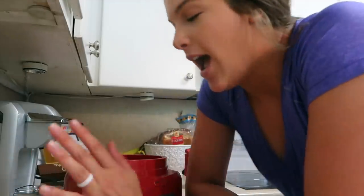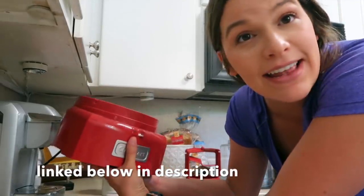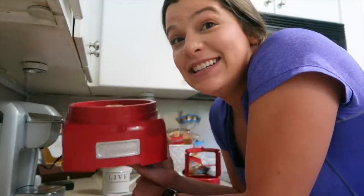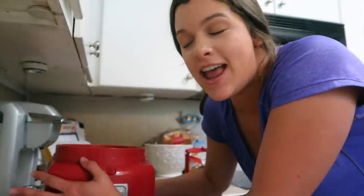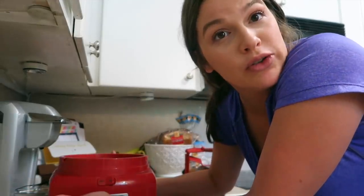So this is all you need. And the way that I do this is with this ice cream maker. I'm serious, this is really an ice cream maker. It doesn't look like it, but it is. We got this as a wedding present back when we got married. It has been the funnest present we got in the kitchen. And you can do frozen yogurt too.